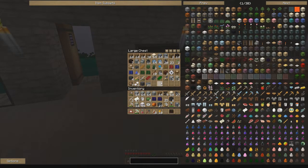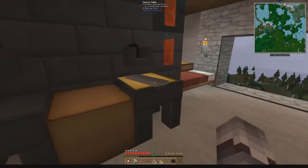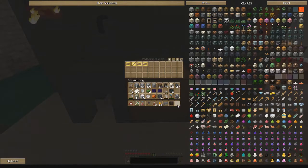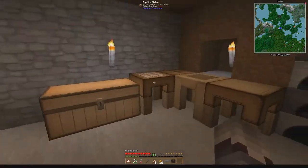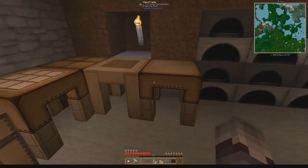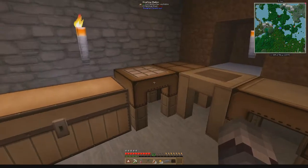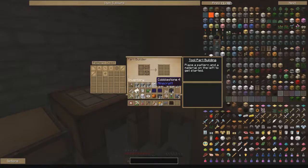Okay. Let's see. We can pour ingots. That's good. We can pour these, and that's good. We need to be able to pour a lot of things. This includes tools and tool parts. We need to get some more patterns made, basically. But we have some patterns made, so we'll work with those to begin with.